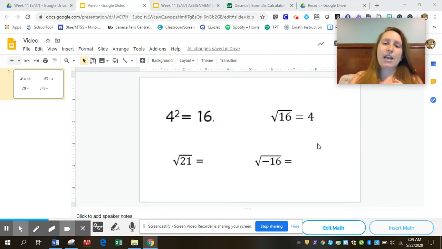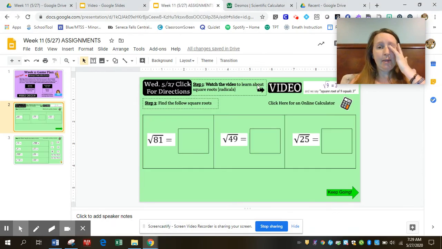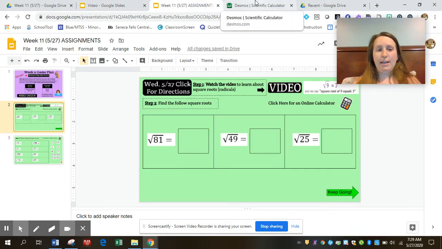Now for all these answers on your page, you can use your mind to figure it out, or most of the time when we're in school, and as this gets more advanced, people just use their calculator. On your normal blue calculator, if I were to type 4 squared, you would hit 4 and then the squared button. If you hit second and then that squared button, the square root will come up. Or I did link a scientific calculator on your assignment. It's right here, so you can click on it and it'll bring you to the scientific calculator.